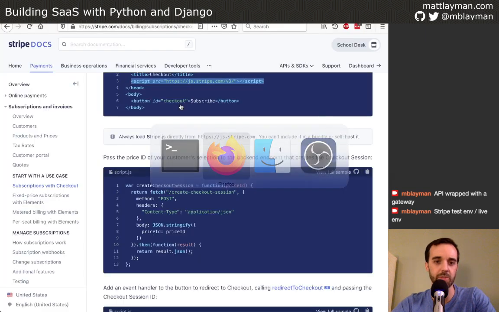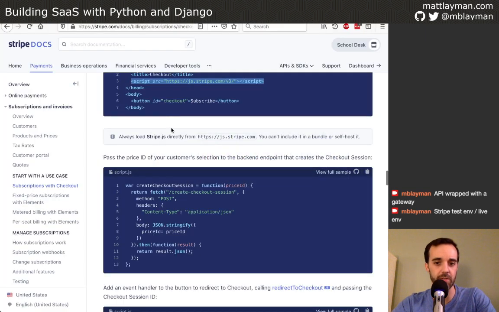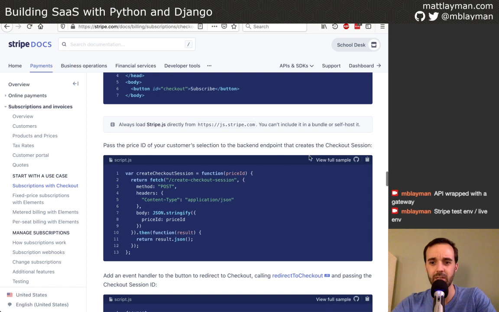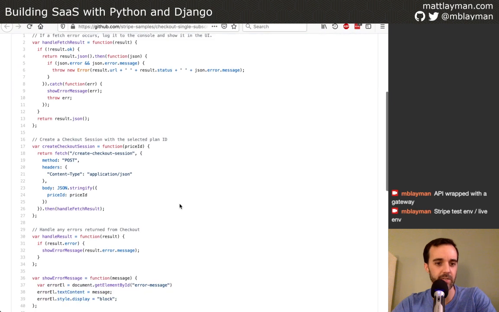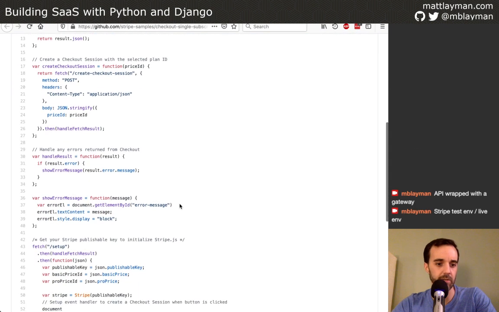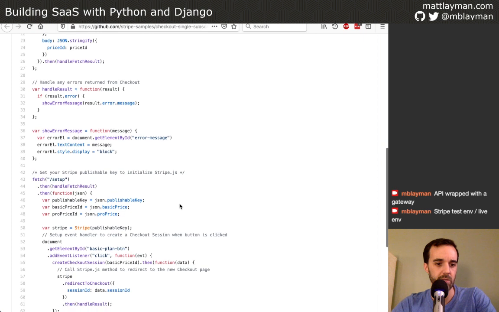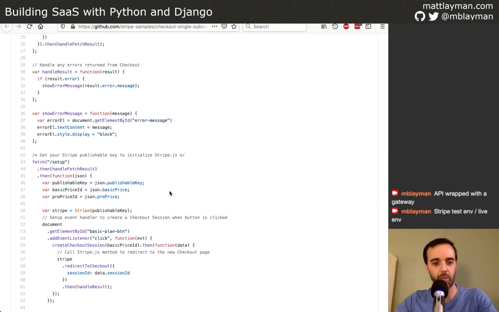So let's return to the Stripe documentation and see what it says to do next, because they kind of guide you along. And actually, there's also a full sample that we should probably bring up and have as a companion, because some of these things are taken out of context, and there are other bits in here that we'll need along the way.